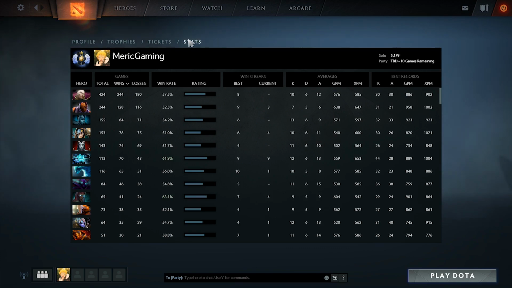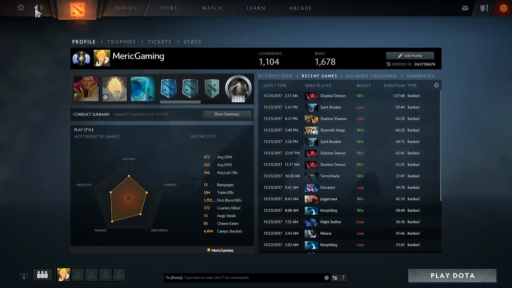And there's one more thing: once you get your medal, you will never lose it during this season. So you won't drop your medal no matter what, you can only gain. But in the next season, you will lose it if you lose so much MMR. Now let's talk about the calibration.